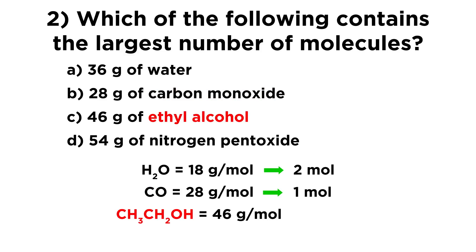Now moving on to ethyl alcohol or ethanol. If we didn't know, ethyl is CH3CH2. And alcohol refers to the hydroxyl group here, the OH. And so if we add that up, we have one carbon and another carbon, and then we have one oxygen, and we have six hydrogens. That all adds up to 46. And so since we have 46 grams, that means we have one mole of ethyl alcohol.